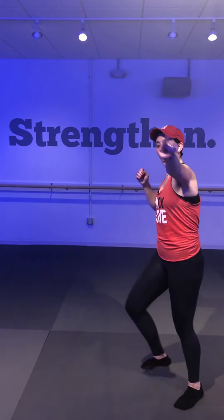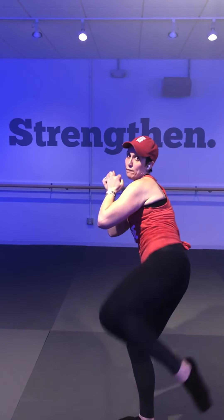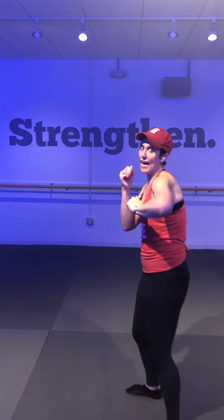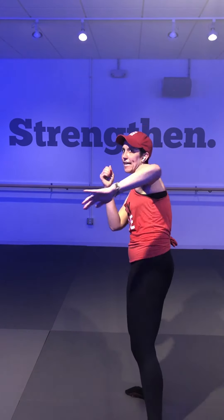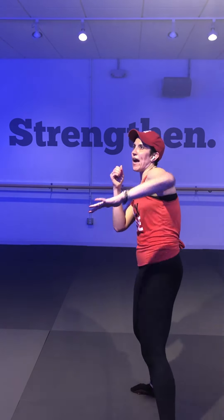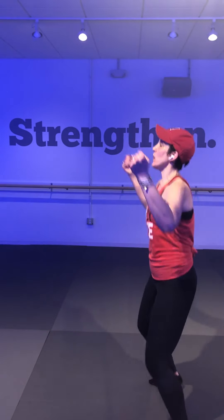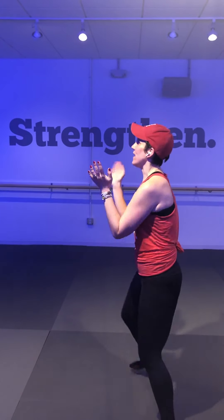Cross kick to the front — left, right, left, right. Pointing through your toes. Option to shoot that right arm out — kick, cross kick. Four more, we combo: from that speed bag, speed bag in-out jump. Four, three, two — two cross kicks to the front. Repeat it — in-out. Let's add on: low block cross — low. Hold it here, catch your breath. Squeeze, squeeze — low cross, protecting side body.